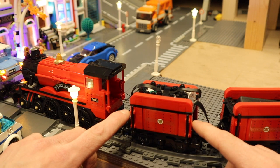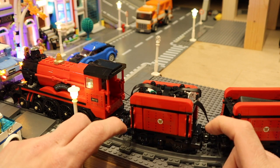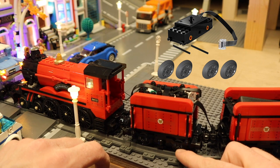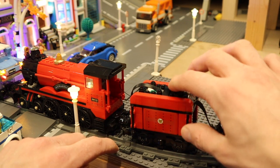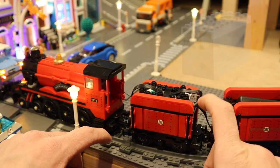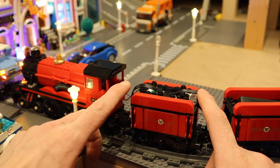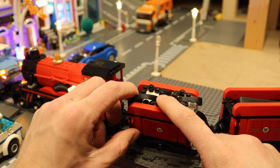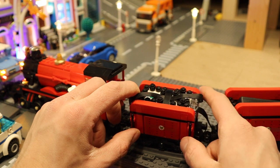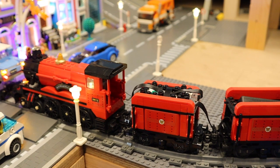Once you've replaced all connectors with regular magnets, you need to modify the coal cart — expand it to 10 studs wide instead of 8 studs wide. Once that's done, add a powered-up train motor underneath and the powered-up hub on top — that's the white one with the green button. Run the cable from one side to reduce excess, and on top add this little bow piece the cable runs under. You can also add coal to hide the white parts.